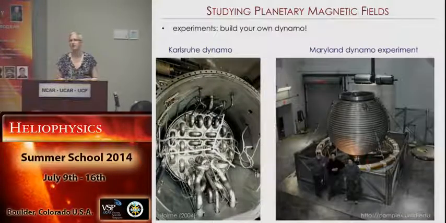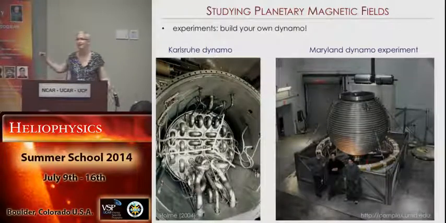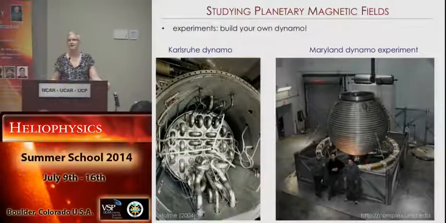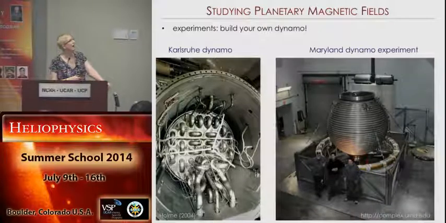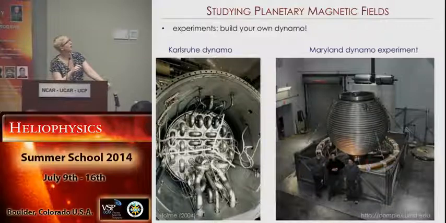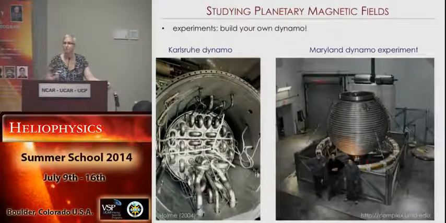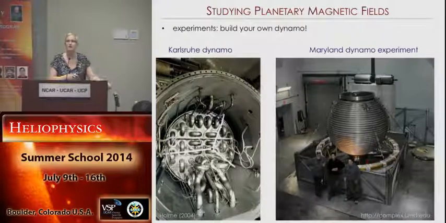Other things you can do is you can try and build your own dynamo, okay? As physicists, we like to do experiments. Experiments would mean, okay, take a container, fill it with an electrically conducting fluid, make it move very fast, and see if it can grow a magnetic field, okay? We're going to see that this is an incredibly challenging thing to do in an experiment. That doesn't mean people aren't trying to do it, okay? These are some of the first experimental dynamos. This is the Karlsruhe dynamo. What they did, they got very clever. The hard thing to do if you're trying to build a dynamo experiment is to get the complex fluid motions in this nice homogeneous spherical container, which is what we think of as these planetary dynamo regions. So they said, well, we won't do it in a nice spherical container.